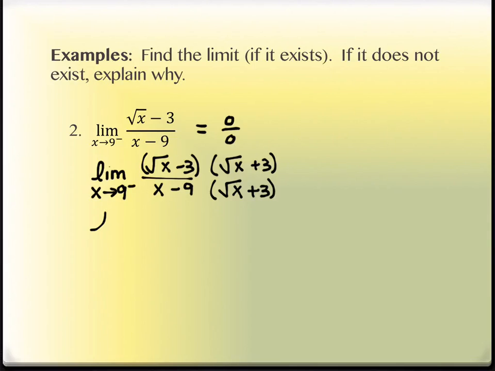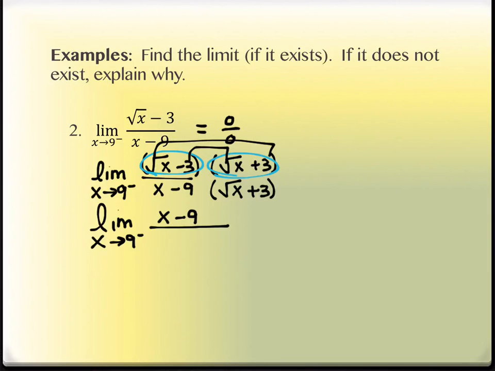Okay, we like the square root of x plus 3. The reason we do is because when conjugates multiply, they give us no inner and outer terms. That's not exactly true. They give us the same inner and outer term, it's just that they add to 0 because their values are the same with opposite signs. So when I multiply the square root of x times the square root of x, I get x. My inside and outside terms are the same thing but opposite of each other, so they add to 0. And then my last terms, the negative 3 times the positive 3, give me minus 9. And that's exactly what I have in the denominator right here.